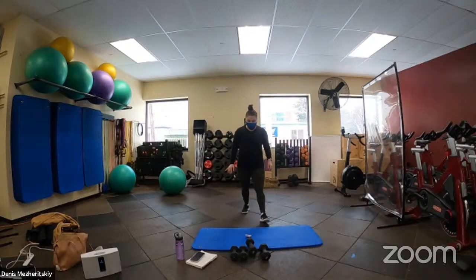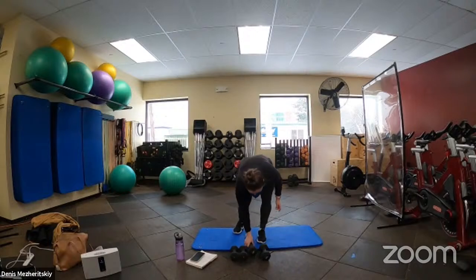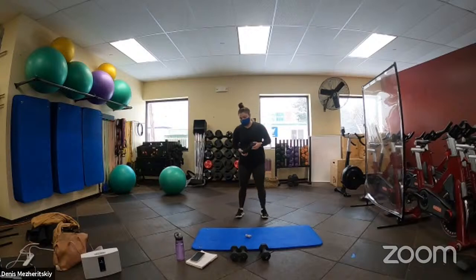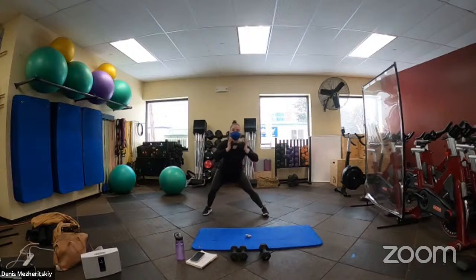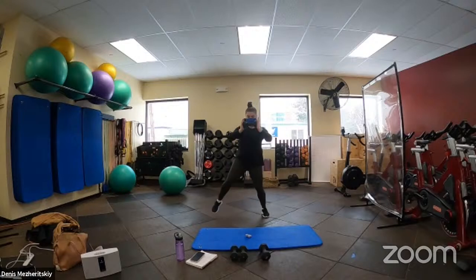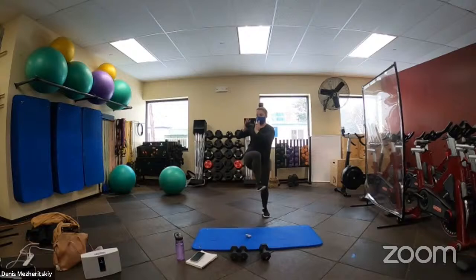And rest. Grab one weight if you want it. Remember, you don't need it if you don't want. Right foot comes out. Ready, set. Let's go. Lunge to the right. Twist. Lunge to the right. Twist. If that twist doesn't feel good, tap your foot in down in between. Good. You got it. Nice job. Few more. And rest.